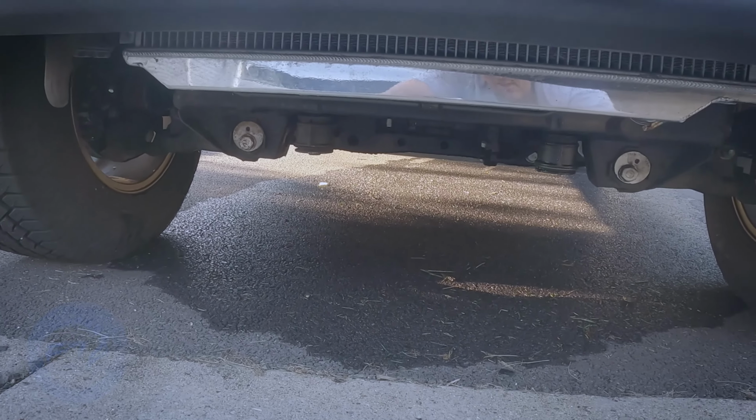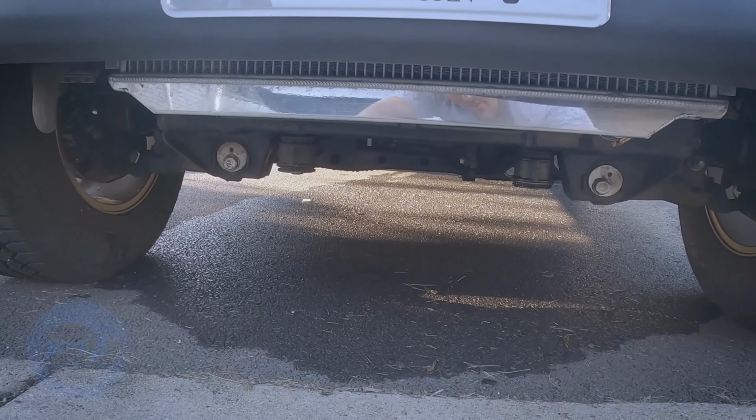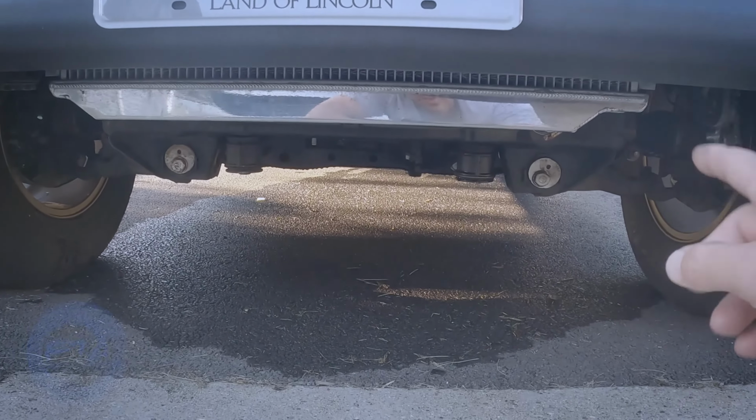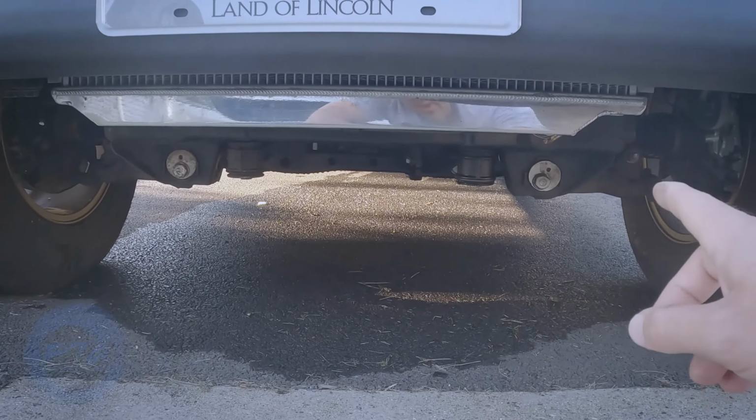Is it a subframe? Is it just a frame? Because it's a body on frame, I don't know, whatever. As black as the structure that it's connected to. That's paint, and that was just as black, and it's not supposed to have that. So, yeah, that's how good it's been doing.